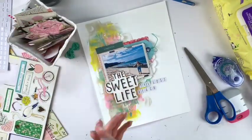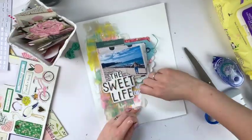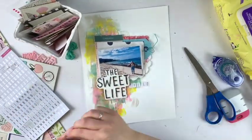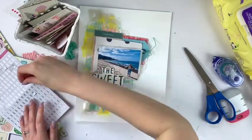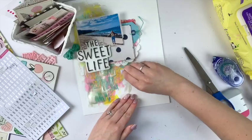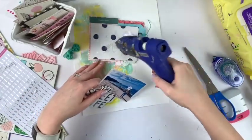And yeah, so this was definitely a little bit of a challenge for me to figure out where everything should go and the placement. I don't know if the mixed media threw me off or what. Something threw me off because I was struggling with this one. Even with the layers, I was struggling. I don't know if I just had a bad start because of the paper I matted my photo with. But here we go.